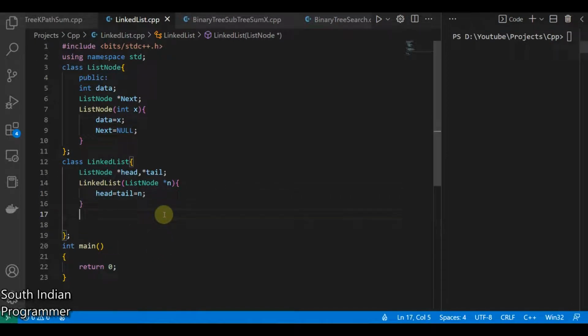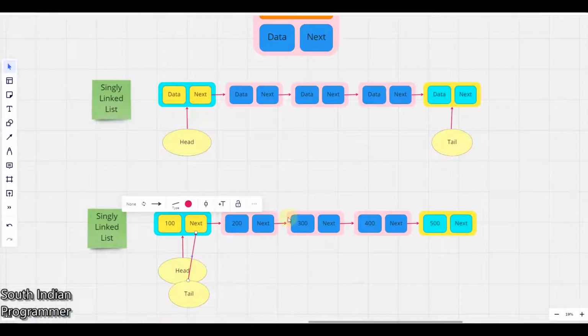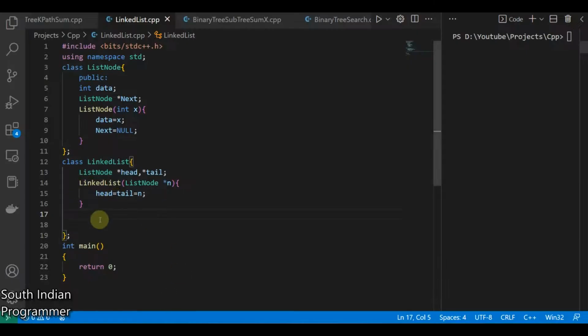I have to insert now. In a linked list, insertion is literally like append. At the back you can just add those nodes. So I'm writing a void append. The append function expects one integer, because it is the same type as the ListNode data, so int x.